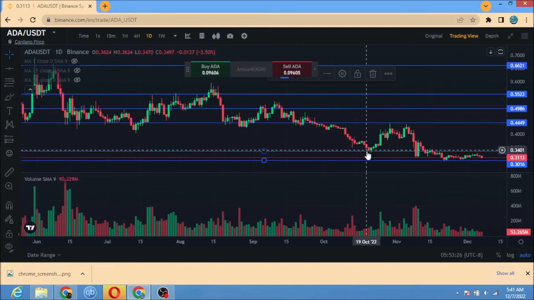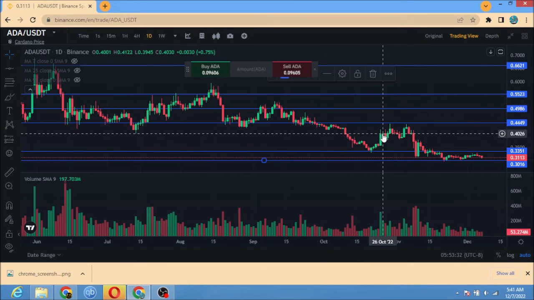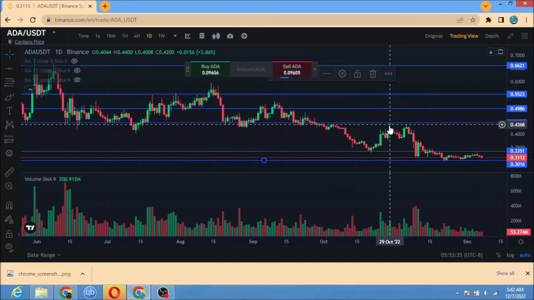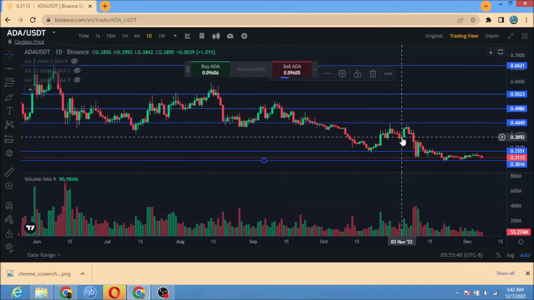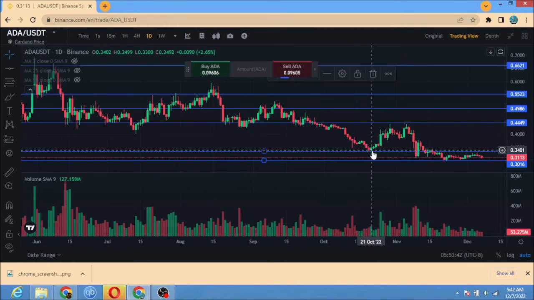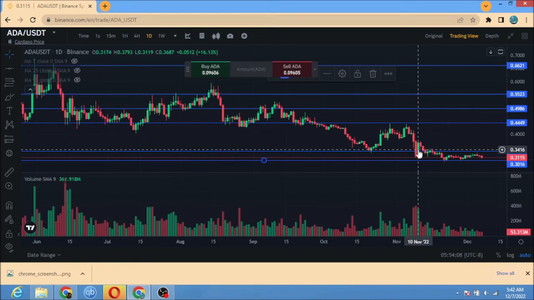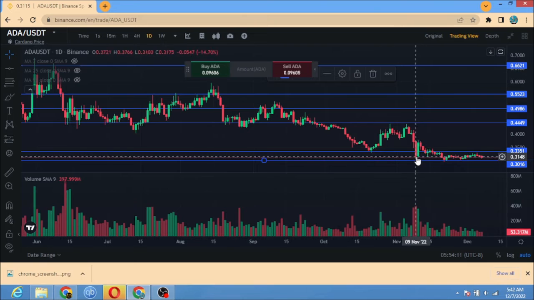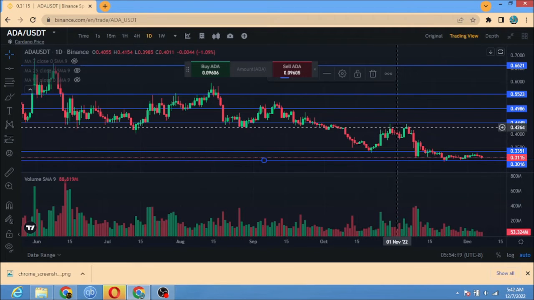That means that compared to where it started from, the bulls took the market up. But once it reached here, the bears started to move the market downwards. But you can see that compared from here up to here, the bulls are starting to be weak. And you can see that now the bears have taken over the market.